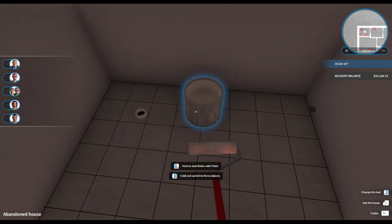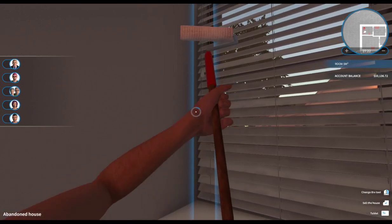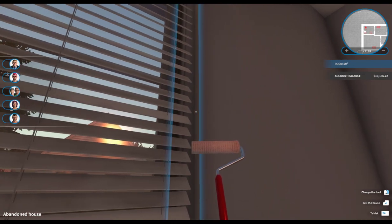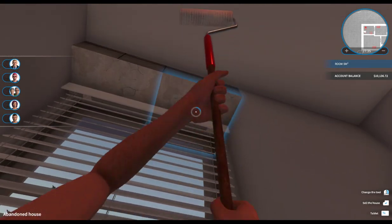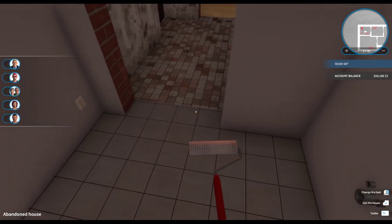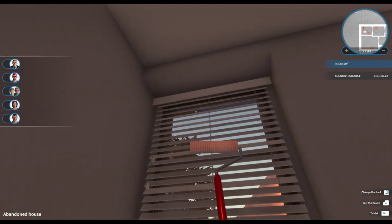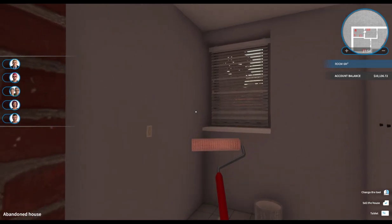Okay, very good. It looks pretty good. I think what I do want to do, though, is go ahead and match this up. Don't forget that little edge. Okay, let's come this way. And as you can see, you can work around the leveler blinds or those mini blinds, which is nice. Let's come in here. Let's go ahead and come up here, clean this up. Oh, much nicer. Look how much cleaner that looks. Beautiful. Wow, what a difference paint can make, huh?